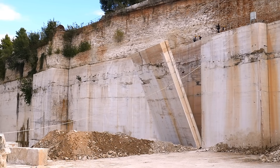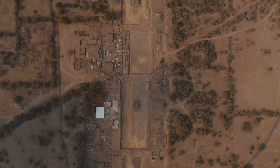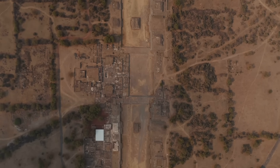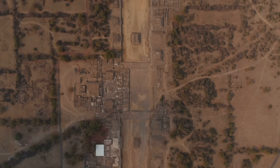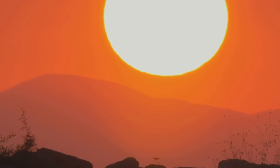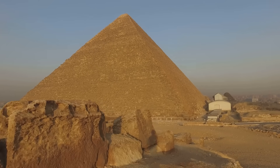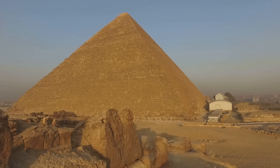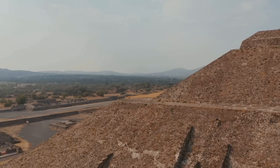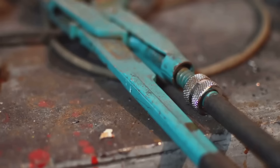So you've quarried your blocks — some weigh a few tons, others as much as a small fleet of cars. They are miles from their final destination, which happens to be hundreds of feet up in the air. How do you move them? This is where the true genius of Egyptian physics comes into play. They didn't fight gravity; they danced with it. They built enormous ramps of earth, rubble, and brick, creating an artificial mountain to climb their man-made one. But a ramp alone isn't enough — you must conquer friction, that fundamental force that resists motion.